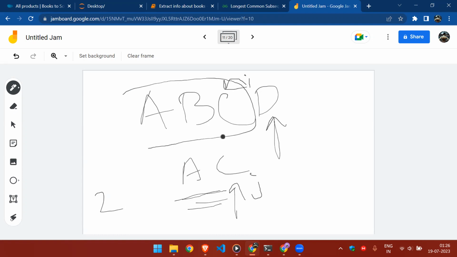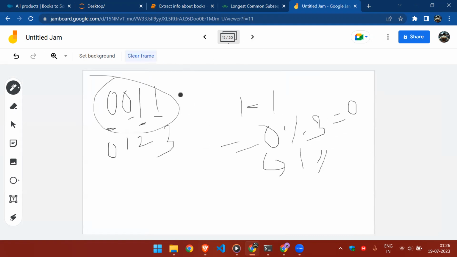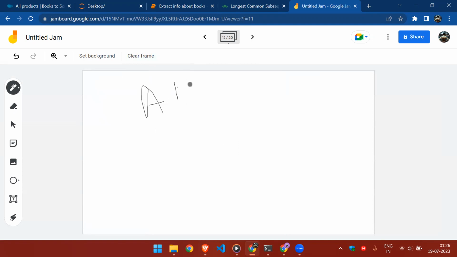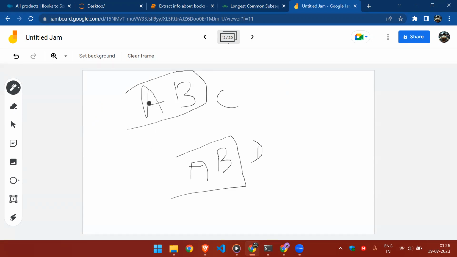Okay. And the other possibility can be, suppose my strings were ABC and ABD. So in this case, I have to discard both of these characters, right? Because I have to move my I pointer and J pointer here. So in this case, I have to call the LCS function, the recursive function, on the substrings except the very last character. So this is the second possibility.